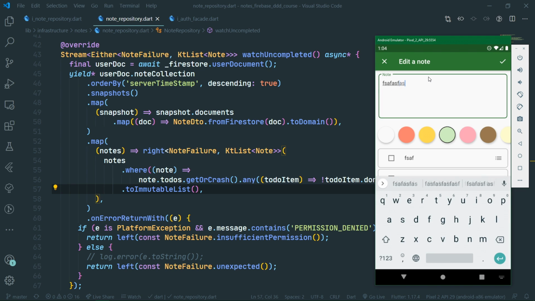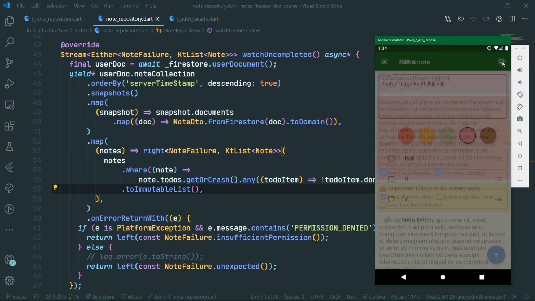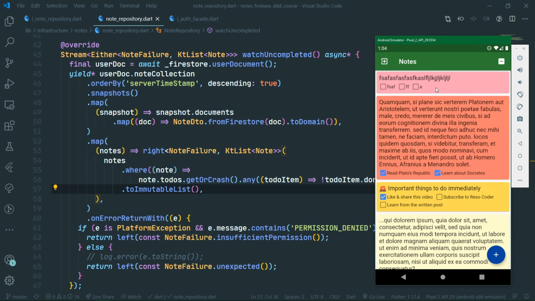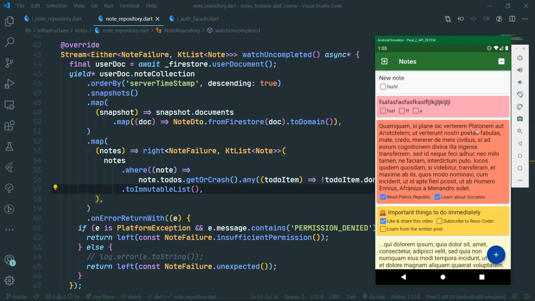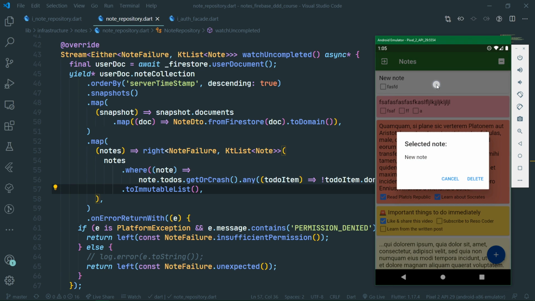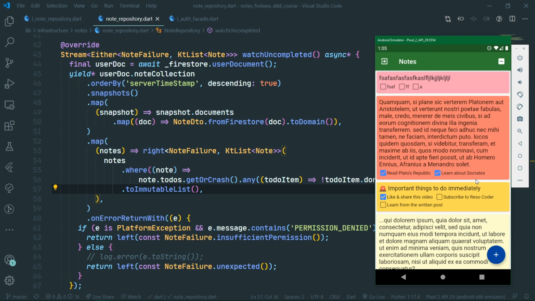So that will be the method for updating the note with new data like this, changing the color to something like pink. Boom. The update method is run, and this is what happens. The data on Firestore will be updated through the use of our note repository. The same goes for the method create, where we can create a new note together with to-dos, which cannot be empty, of course. And a new to-do will be created, of course. And lastly, we're going to implement the delete method for deleting notes. So let's get right to it.